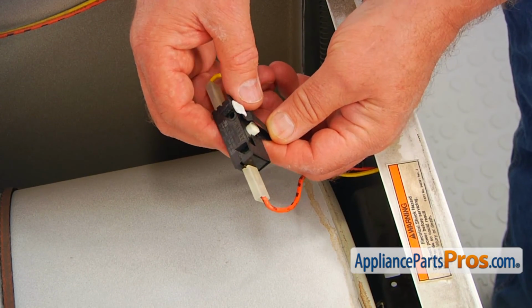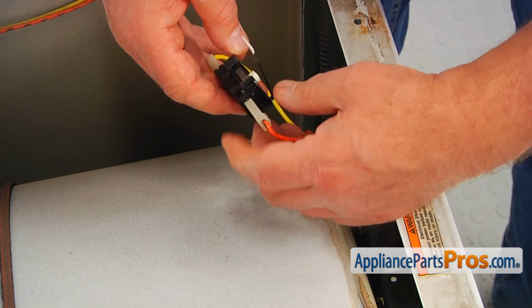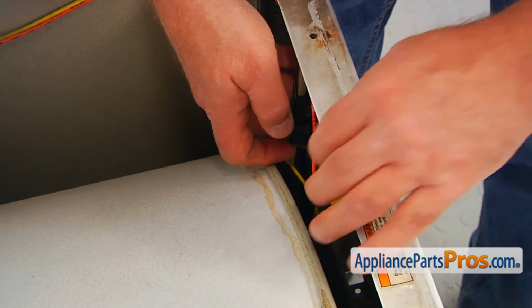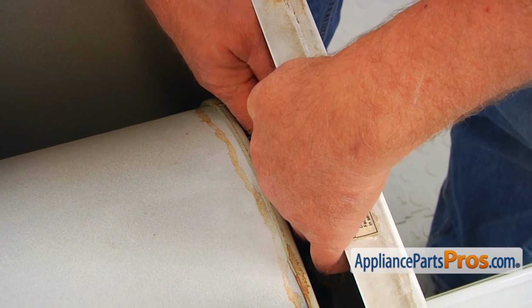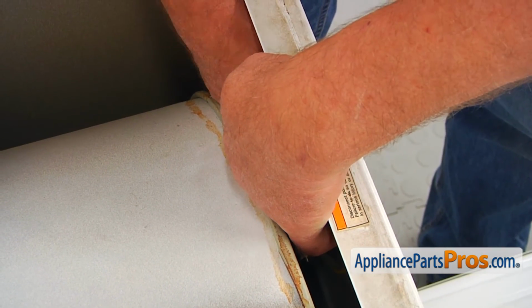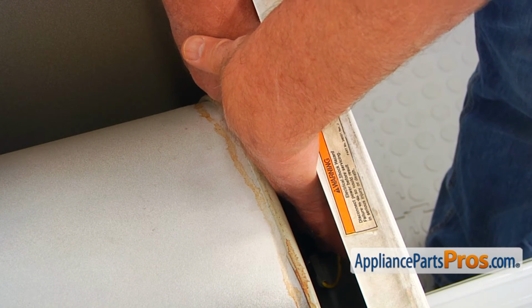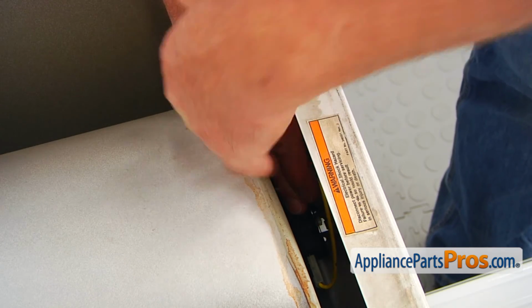Slide it on. And we're going to install the switch. We need to get the lever into the cutout. And I'm going to hold it on the top with one hand.